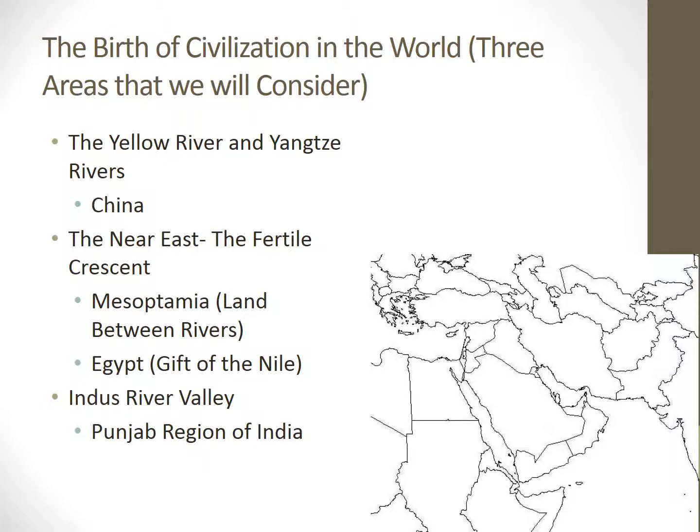And the other human civilization we will be examining briefly is the Indus River civilization, located in the area of Punjab, which is in modern-day Pakistan, in India. And this region is home of the Dravidian peoples, also sometimes known as Harappan society, pre-Hindu society. So these are the three general regions that we're going to consider in our exploration of human civilizations.